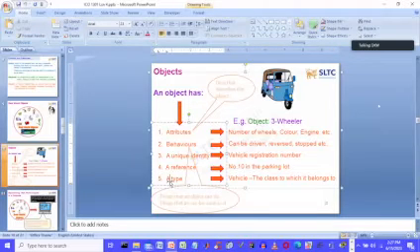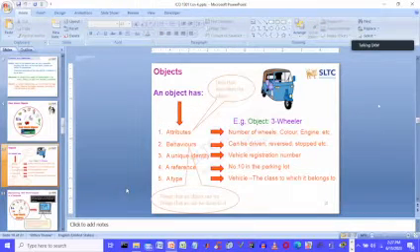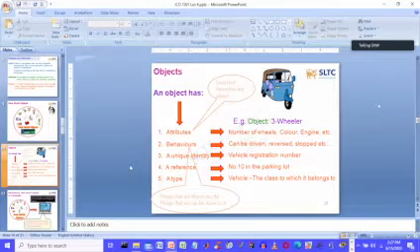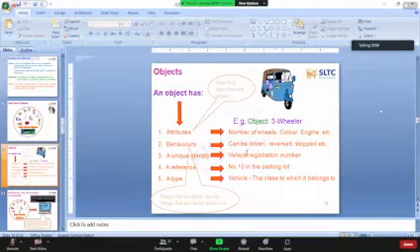And the type. It belongs to a type also. It's a vehicle type. The type of this three-wheeler is a vehicle. That means you can put the three-wheeler into a class called vehicle class. In the vehicle class, you will have cars. You will have buses. You will have trucks. You will have tractors and many motor vehicles. So three-wheeler is belonging to this class.